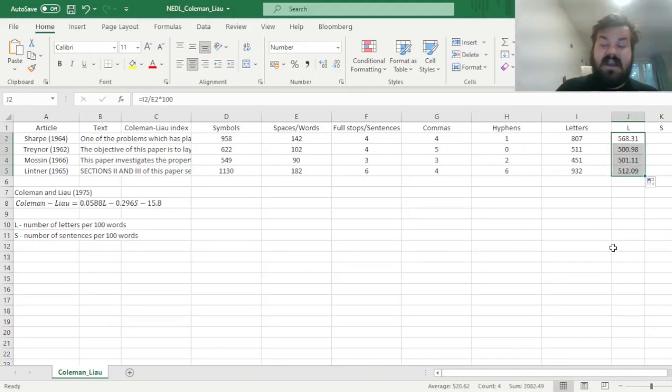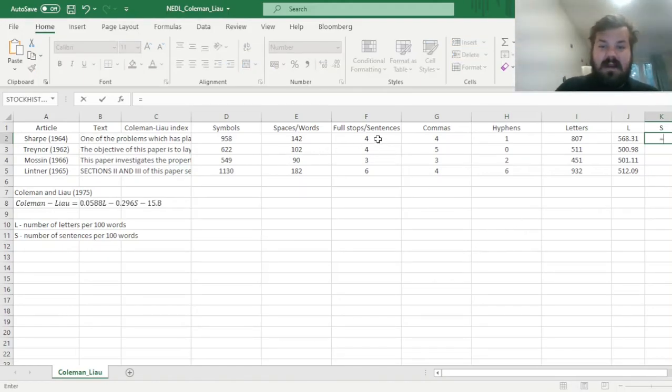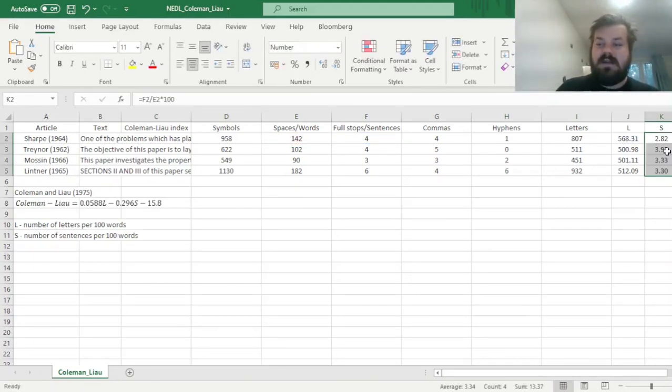And we can see that these are roughly similar across all four abstracts. And we can also calculate the number of sentences per 100 words by using the following procedure. We can get the number of sentences, then divide it by the number of words, and then multiply by 100. And we'll get our values over here. And again, we can then accommodate for both of these factors, that is, the longer the words, the harder the text, and the longer the sentences, the harder the text, by calculating this synthetic index here.